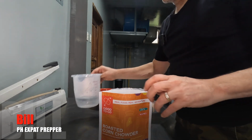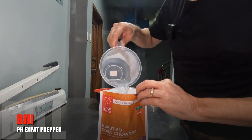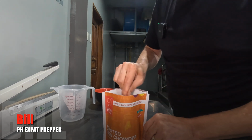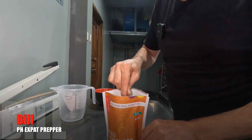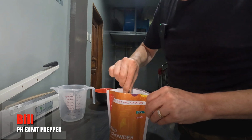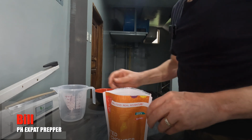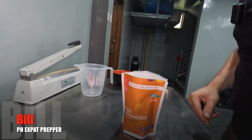All right, so I am going to add this water. It says just a little less, so I'm going to stop right about there. As I poured the water in, the bag did fill out the bottom. I'll show you in a second. So it is gusseted, which is really handy. The Mylar bags I buy are not gusseted, but my use for them wouldn't be campfire side, or eating out of the bag. I'm just making sure I get it really stirred well here. All right, so this is what it looks like stirred up for you guys. And I'm assuming it's going to thicken.